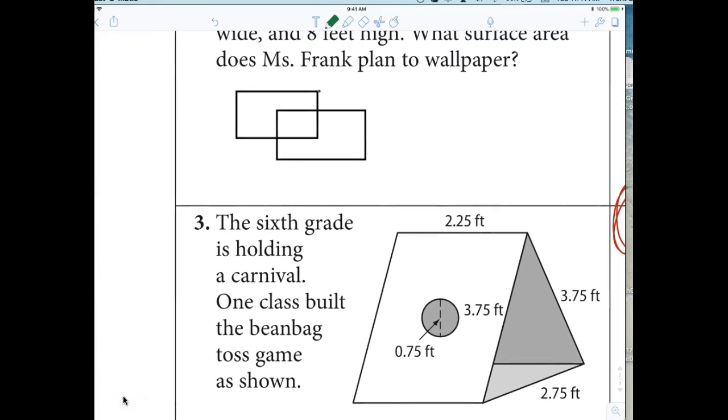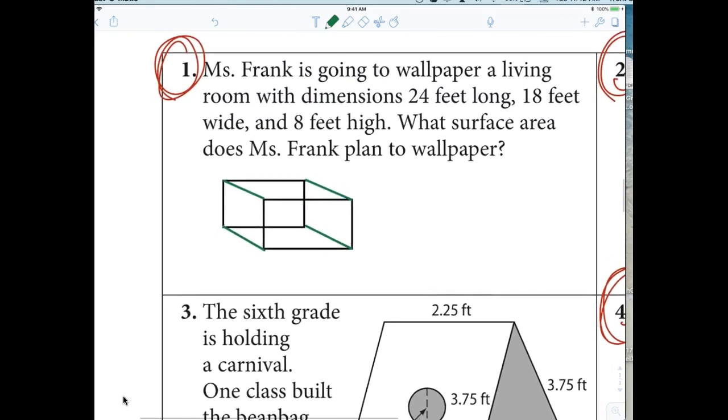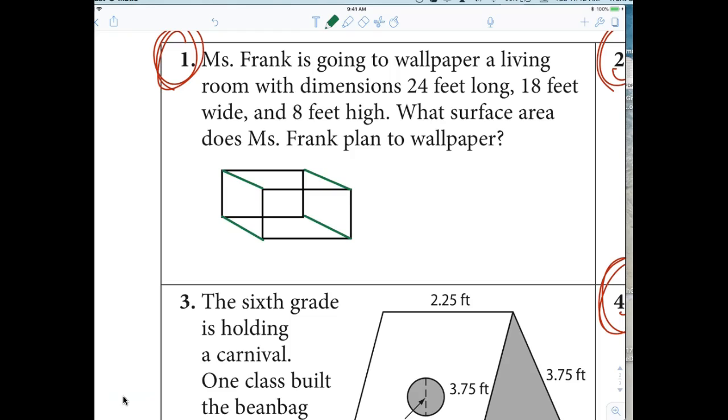All right, so my room is going to look something like this. Everybody with me on this, right? Now, the reason why I'm showing you this is just because you may not have known what dimensions to use. All right, so please look up. It says it's 24 feet long and 18 feet wide. So I could put this is 18 feet, this is 24 feet, and then it would be 8 feet here. Is everybody agreeing with me on that?